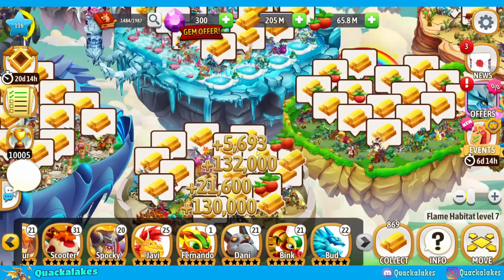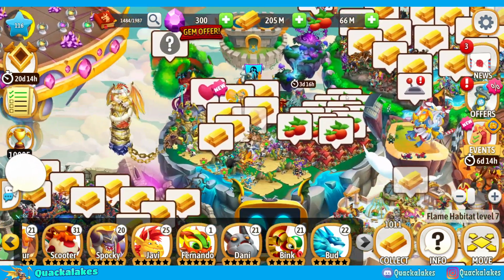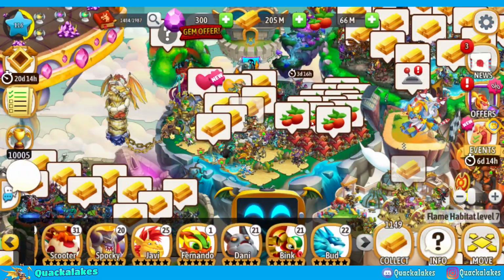So that would be my recommendation. Of course, you can collect from your food habitats, but the rest of them, I'm going to leave those for now. But that one is done. Next one we have is getting item by collecting food.